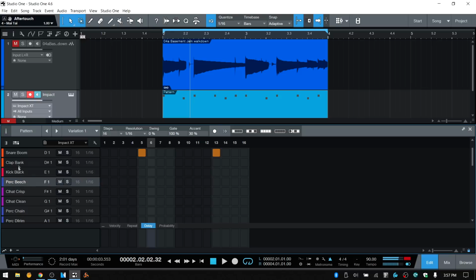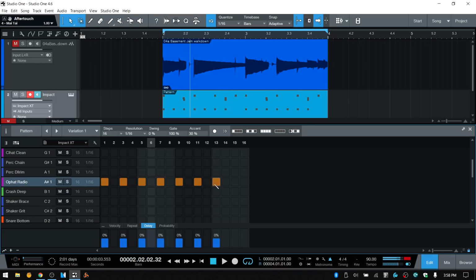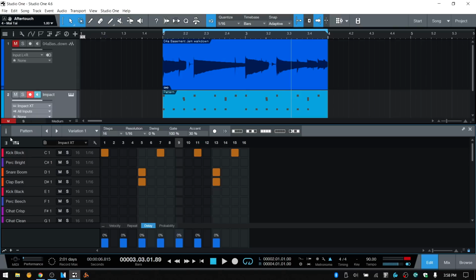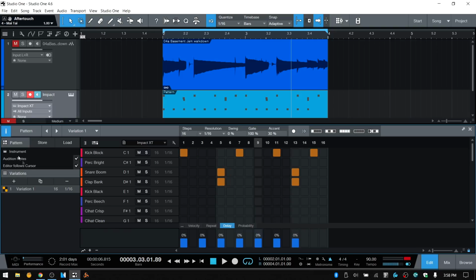Where's a hat in here? We'll just add some claps along with those snares. And then put this awful sounding hat in here as well. Let's play that back. Okay, so say we want to keep this terrible pattern and use it with other kits in the future. One thing that we could do is come to the inspector, the pattern inspector, by clicking the I here, and we now have store and load.